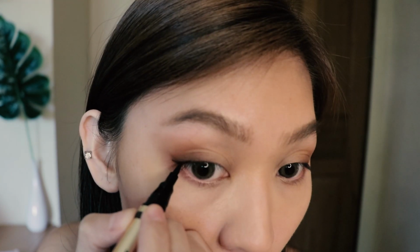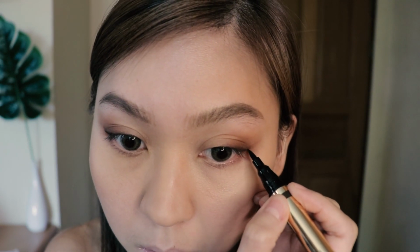So next I'm gonna apply the eyeliner. I'm gonna use the brown eyeliner today, but you can use black, depends if you want it to be a little bit more dramatic, but I'm gonna use brown today. I'm really gonna focus on the outer corner. Yeah, like that, not too much.